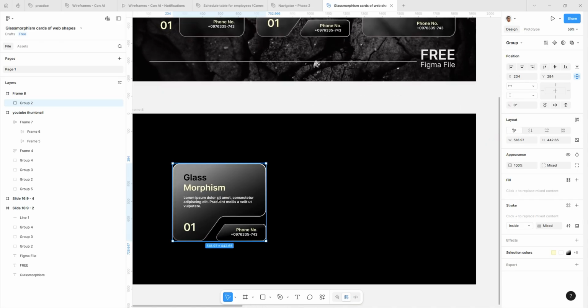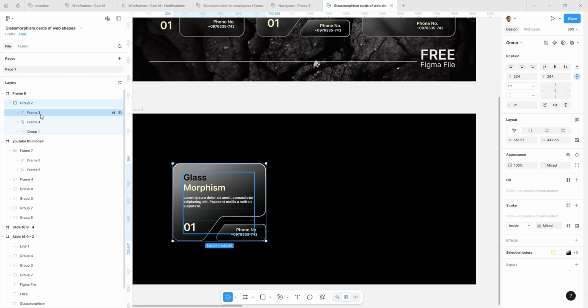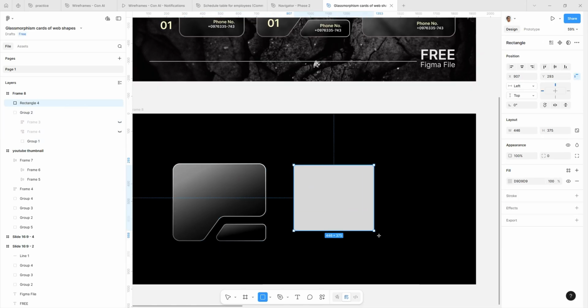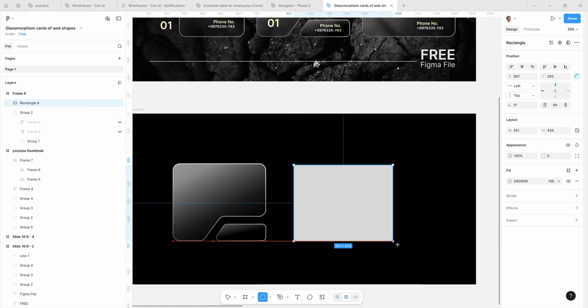So to make this, if you see here, there are two auto layouts. This is for the text and this is for the bottom text, and we are left here with just the shapes. So I'm going to be concentrating on making the shapes first. So what we're going to do is draw a rectangle. The shortcut is R, and then we're just going to make a rectangle like this.